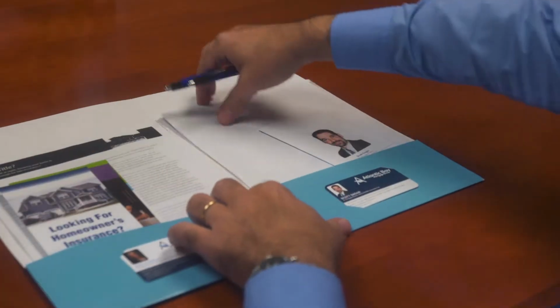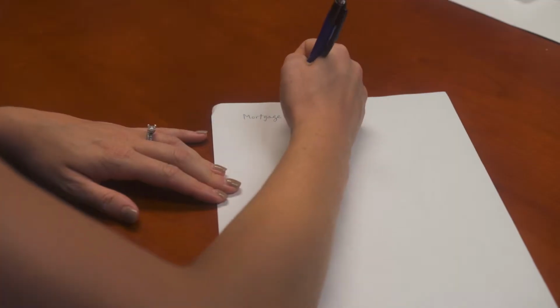He's going to make sure everything is on track with their loan. So the first thing we're going to want to do is shop around for homeowners insurance. It's one of the best ways you'll save money in this process. Okay. I love working with Scott and everyone at Atlantic Bay. They bring a lot to the table and really make it easy for my prospective buyers. And did you do your home inspection already? It's scheduled for the end of this week. Great. Once that's completed and we know that you're going to move forward with the property, we'll go ahead and get the appraisal requested. Awesome.